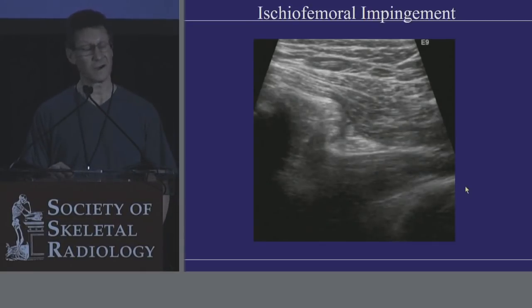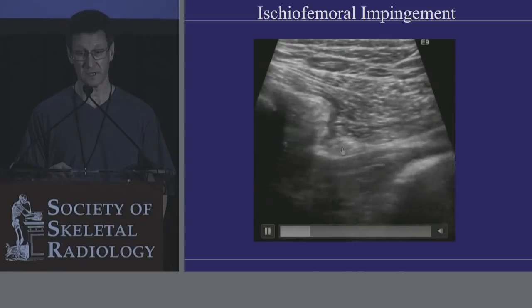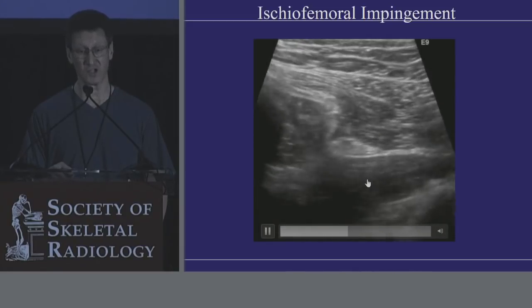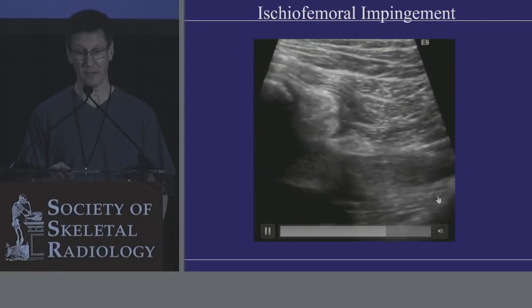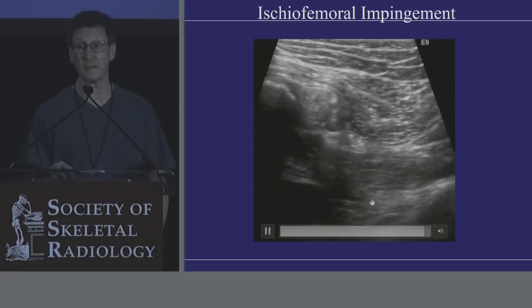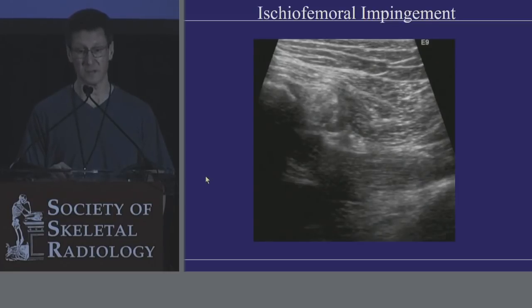The back of the femur is going to rotate outward, and it's going to stretch out the quadratus femoris. So you can see very nicely here's the sciatic. And when you externally rotate them, that's when you squash the quadratus femoris against the ischium and the bone, just like there. And then you ask the patient, is that your pain? Does that recreate your symptoms? And if it does, then the clinician has to correlate that with their physical exam as well.